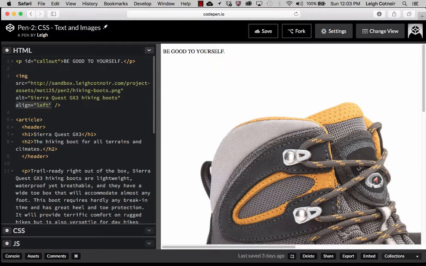And this align left or align right or align center, however you want to look at it, has some limitations. It's handy in pushing things around, and it used to be used before CSS was a thing, in just regular old HTML. But it does have some limitations. We'll get to some of those later. Later in the semester, this isn't something I'm going to want you to use, but for now it's fine. It's absolutely, truly valid.